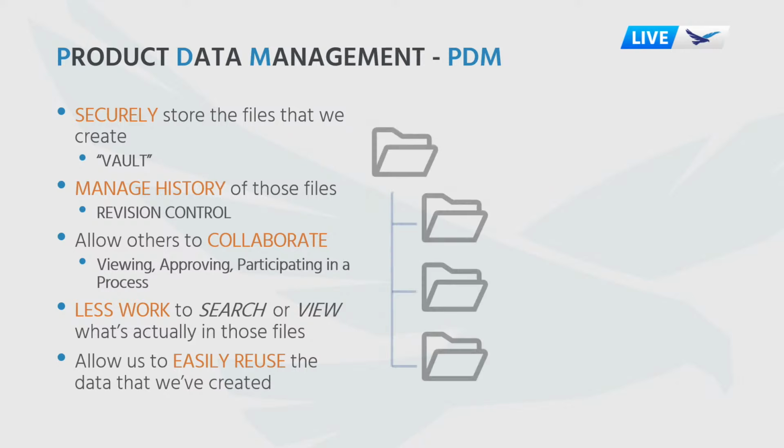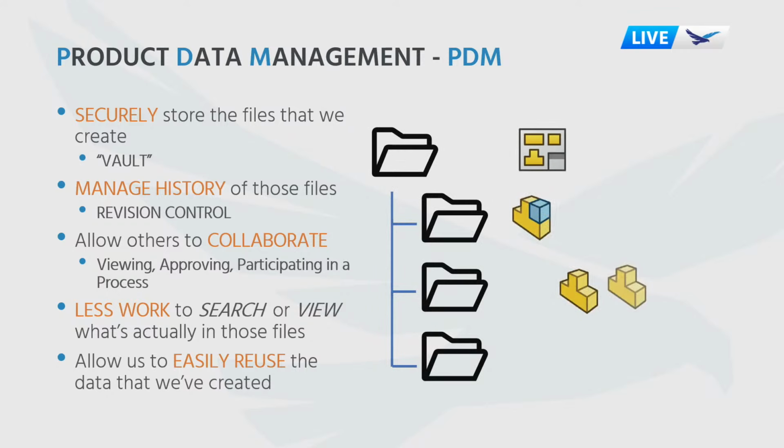It's pretty easy for us to make use of that data and go find what we need right at our fingertips. We're also going to talk about the concept of managing the history of those files, typical stuff that's low-hanging fruit for a PDM system. Revision control, right? How can I take an object that represents the part design that I've created, just as an example, and take it throughout its entire life cycle, put a revision on it, not have to create duplicate copies, things of that nature.